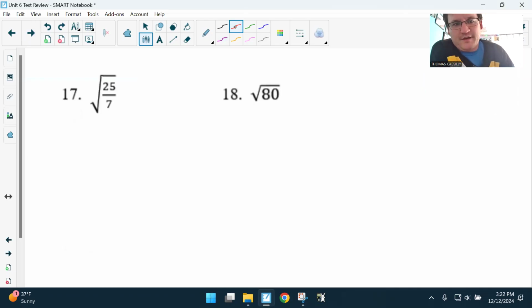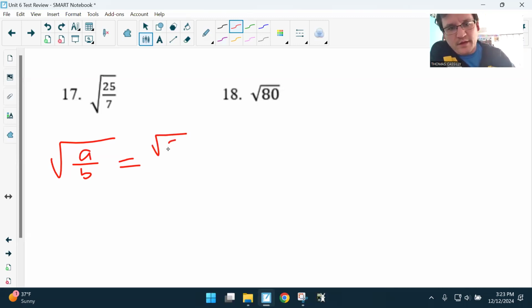All right. This is our Unit 6, Page 4 test review, the last video of the semester. Let's finish strong here. So on this first one, I got the square root of 25 sevenths. Now, before I jump into the problem, a few pieces of housekeeping here. If I divide two numbers inside of a radical, I'm allowed to split up that radical into two different radicals. All right, so this is a perfectly acceptable maneuver to do here.